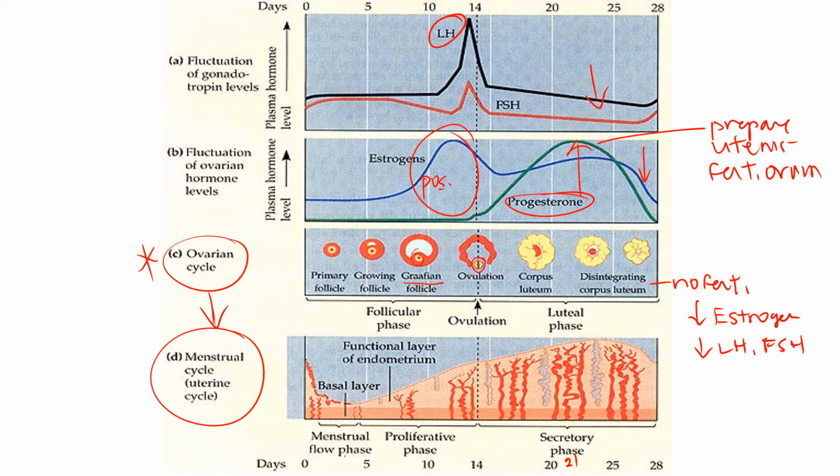Okay, so only by the time you reach the end of the cycle, notice we're after day 21, there's a disintegrating corpus luteum by this point. Party's over. There's no fertilized egg this month, so all hormone levels drop off dramatically at the end of this 28-day cycle in preparation for menstrual flow, and then we start the whole process over once again.